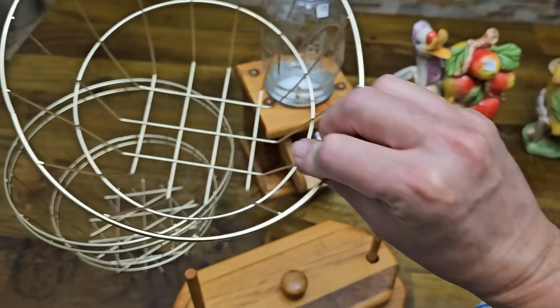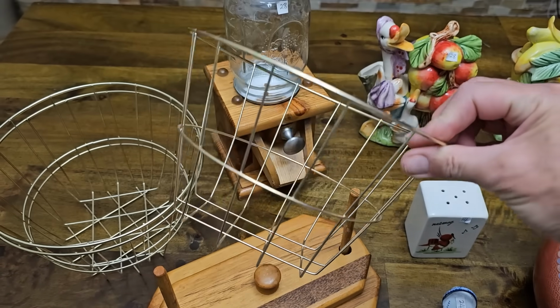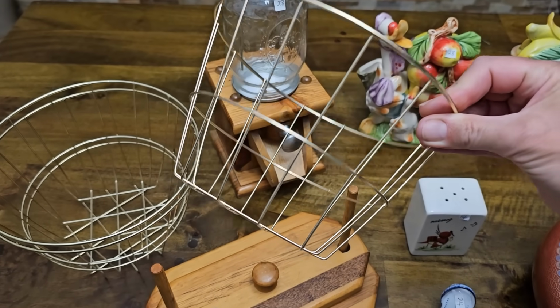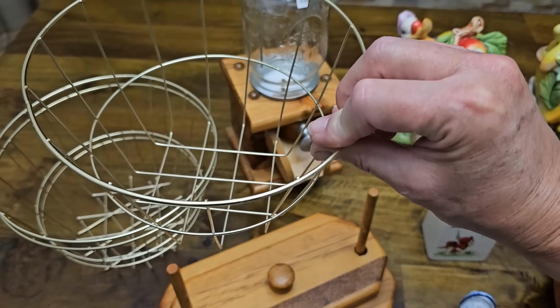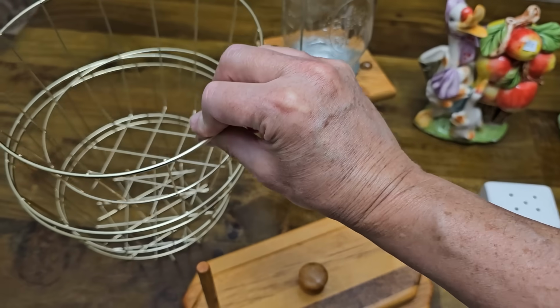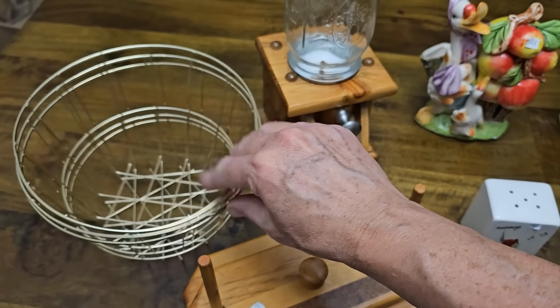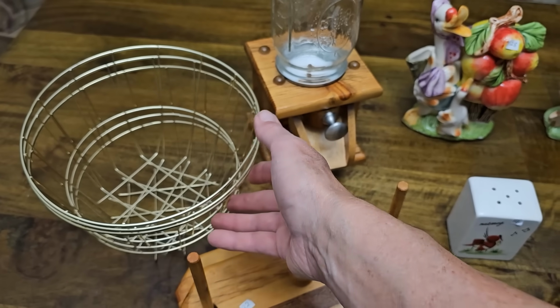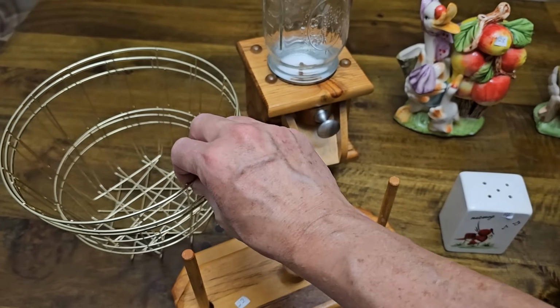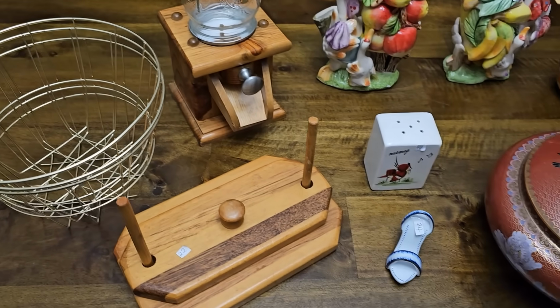I wanted to show you these baskets. They're ever so handy, and I find them ever such a lot at my Goodwill. Perfect for lining and giving gifts, candies, cookies, or even some bath soaps. I like to have a few of those around. If you're interested in purchasing, they are $12 a piece.